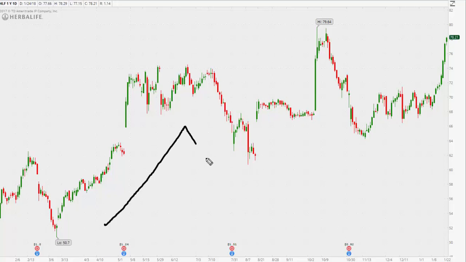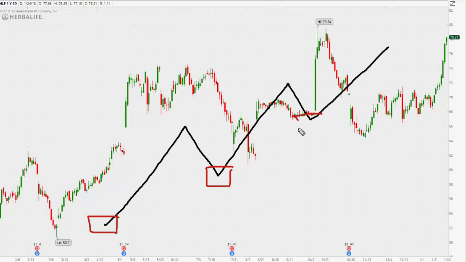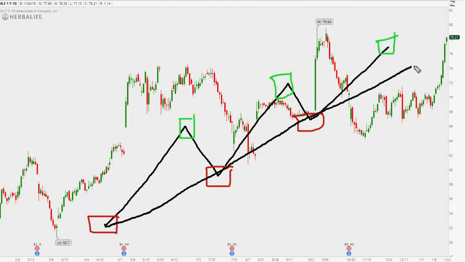Swing highs and swing lows are the turning points on a chart. If I just draw a very basic line chart here, these swing lows are in red, the turning points to the upside, and the swing highs are in green. All you're doing when you're drawing a trend line is drawing a line, and this is probably going to be a little bit rough since I'm not using a tool here. All you're doing is drawing a line of best fit to those swing lows in order to find where the support is going to be for the trend continuation.